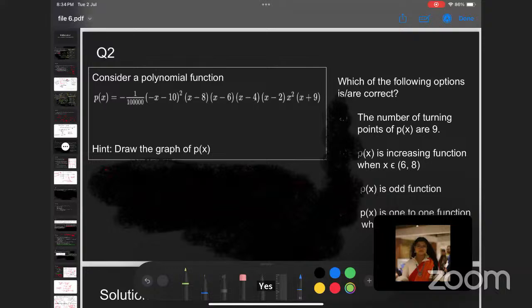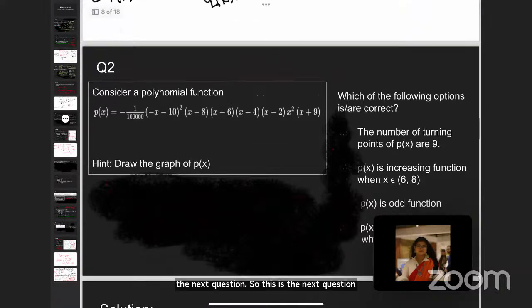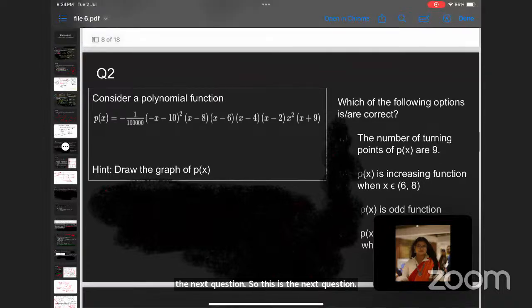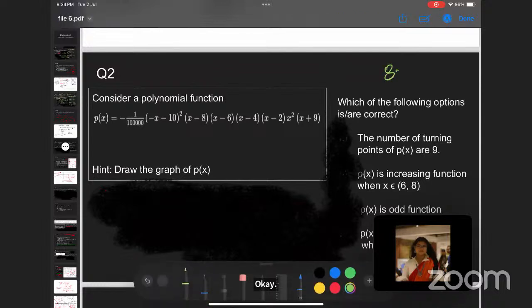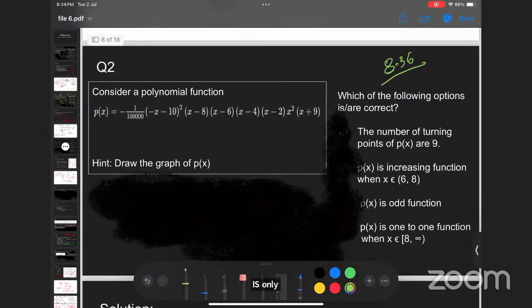So let's move to the next question. Now you have 2 to 3 minutes to solve it. Put your answer on the chat box. Your screen is not very clearly visible; can you help me with that? I see a lot of patches, because you have blurred the answers. Okay, let me read the question.